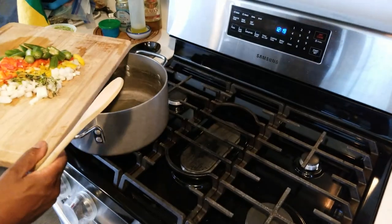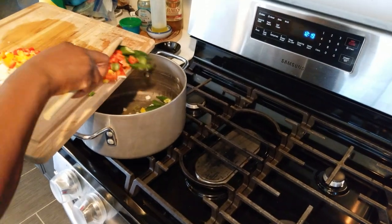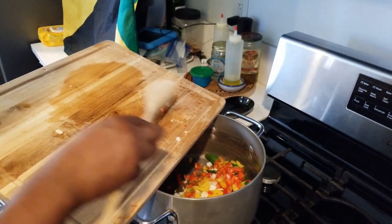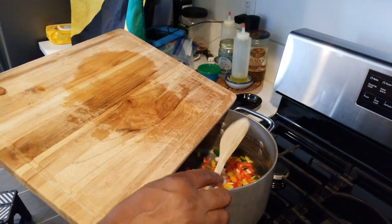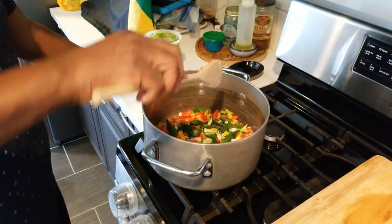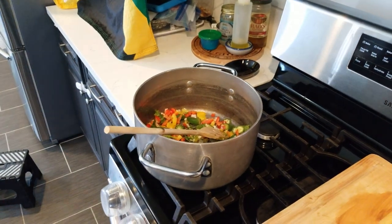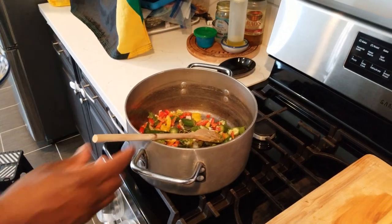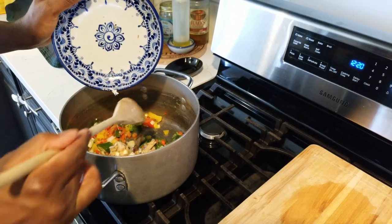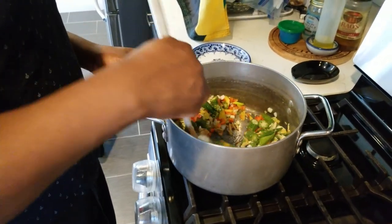Alright, vegetables cut up nice. What I normally do is sweat off the veggies — lightly sweat them to extract more flavor. Garlic, onion, peppers — everything going in at once. The ackee and peas are going to go in when the rice goes in and cooks for a couple minutes. You don't want the ackee to cook too much. Put a little bit of VIP marinade in there. We'll go ahead and put the salt fish in too, and a little bit of butter for more flavor. See that — looks good already.